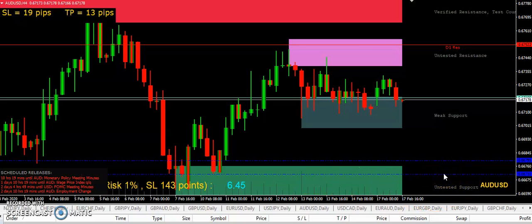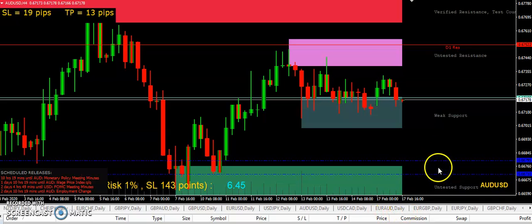This is the fractal lines. These are a little bit more accurate. I like these because instead of going to the tip of the shadow of the candle, the needle of the candle, so to speak, these are on the closes of the candle. So this is the close of one of them that's the weekly and one of them that's the daily. This is probably the daily here, and this is probably the weekly here.